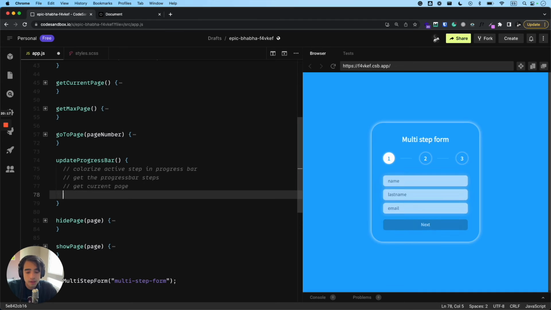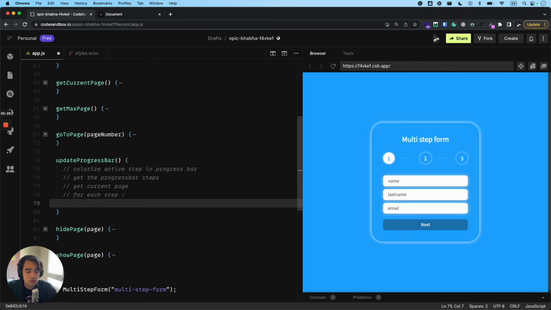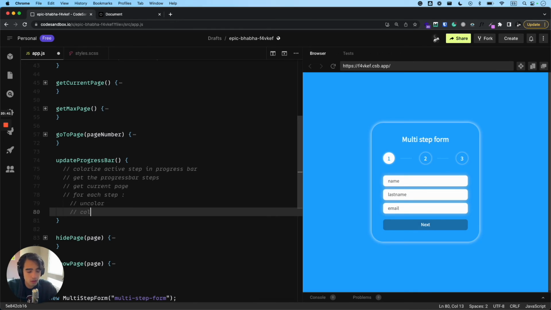And then for each step, what we're going to do is uncolor all of them, and then color until the current step, like that, right?